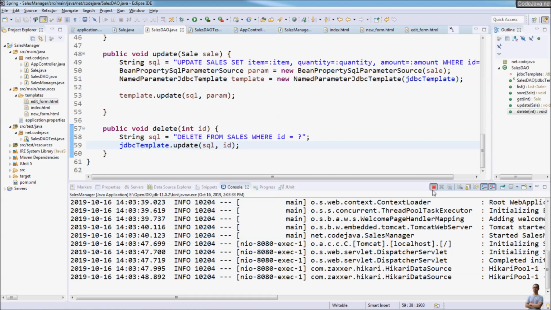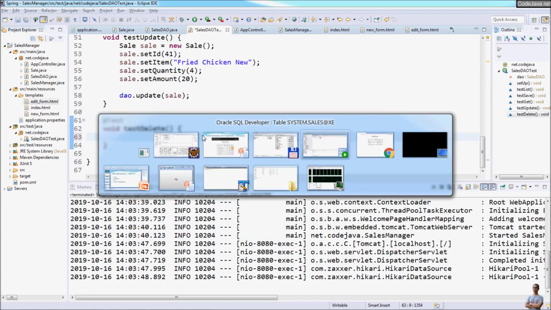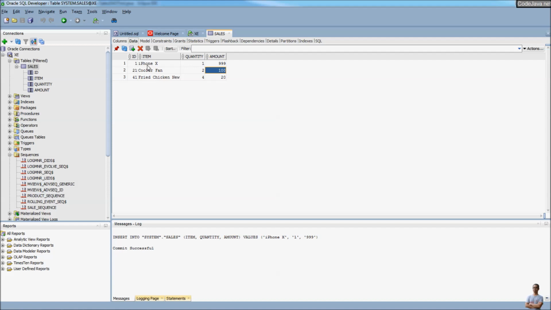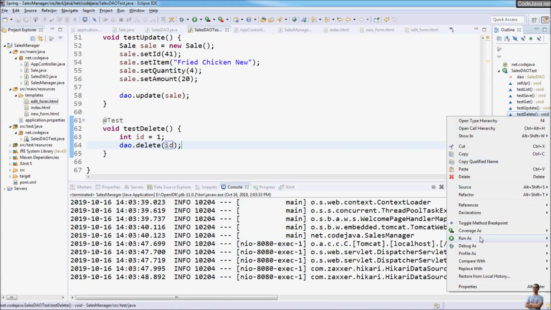And code the test method here, and we try to delete the item with ID 1, iPhone X here, integer ID equals 1, and call delete ID. Now let's run this test method.